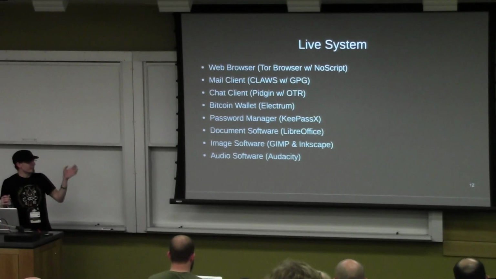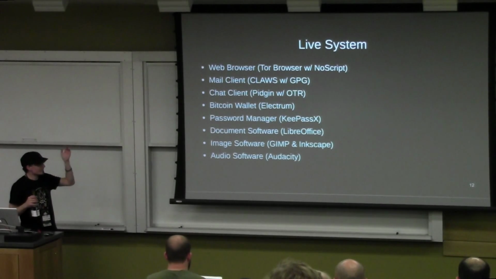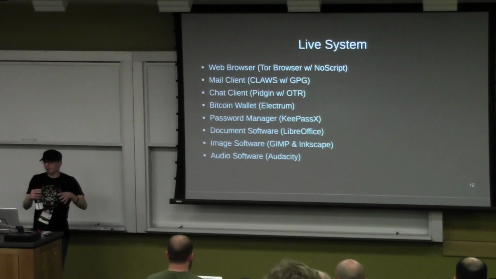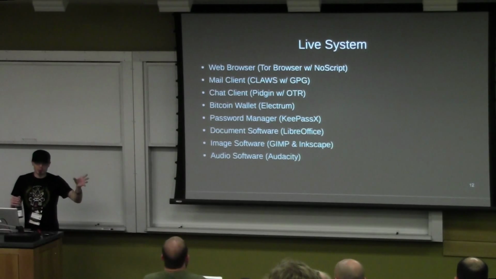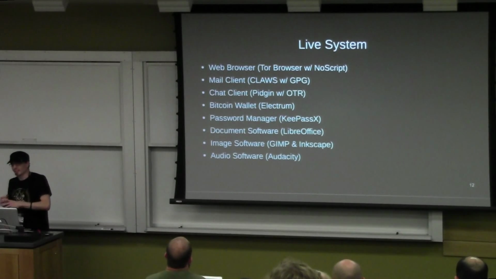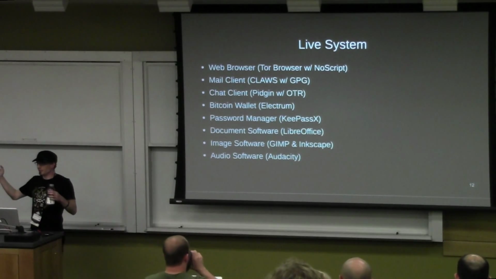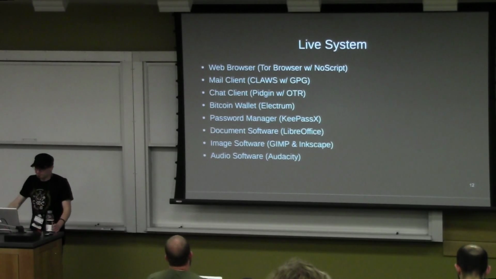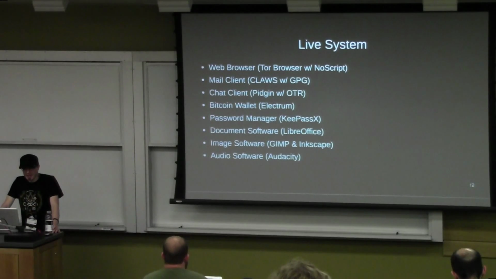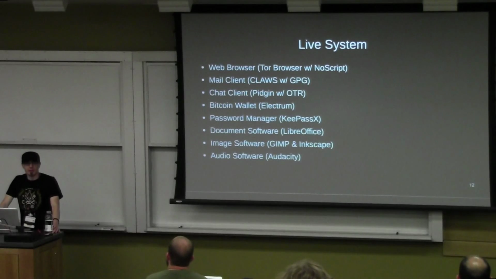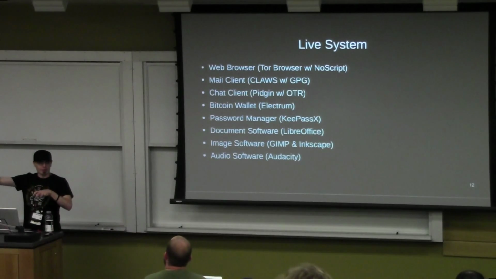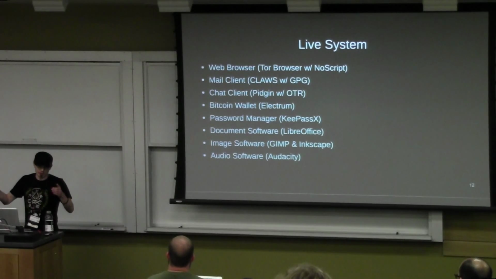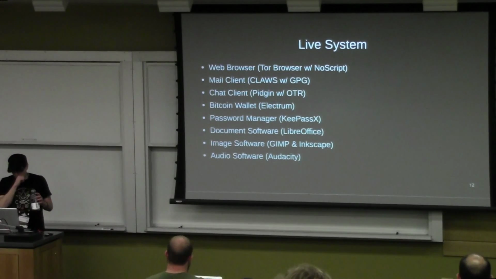So this is basically your whistleblower's complete self-contained system. You've got phone call records that you need to work with? Well, you've got Audacity. You've got a bunch of documents that you need to edit? LibreOffice, all that sort of stuff. So it's meant to be a self-contained, all-in-one. Hopefully, you shouldn't have to go out and try to get any packages, so trying to reduce the potential attack surface.